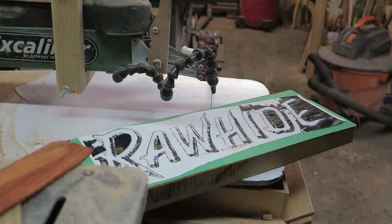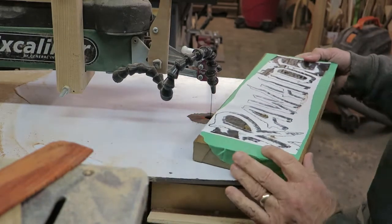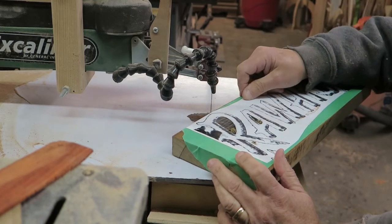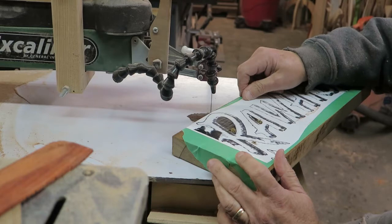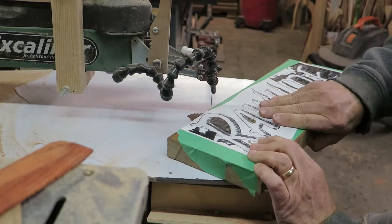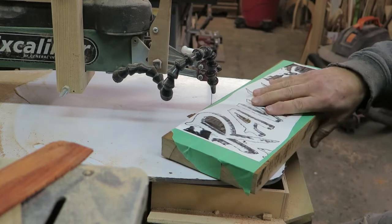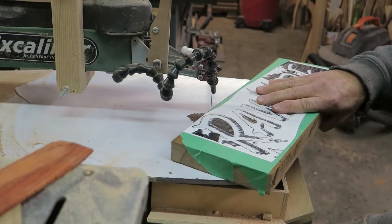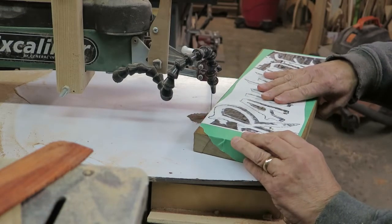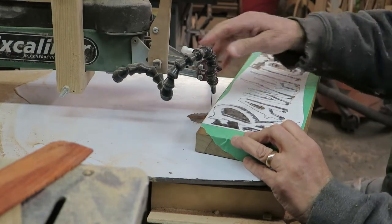We're back at the scroll saw. I see you're getting to know your way around my shop pretty good — found your way to the scroll saw with no difficulty at all. What I've got in here is a number five reverse tooth blade. I'm going to try that. This is a pretty thick piece of wood, but the wood is very, very light. It feels like a very light wood, so I think it will cut through this without too much difficulty. We're going to try cutting out the interior cuts first, and then we'll do each of the individual letters separately later on.